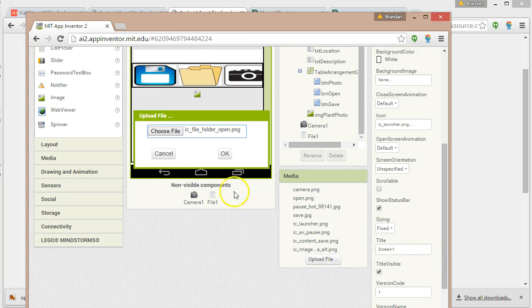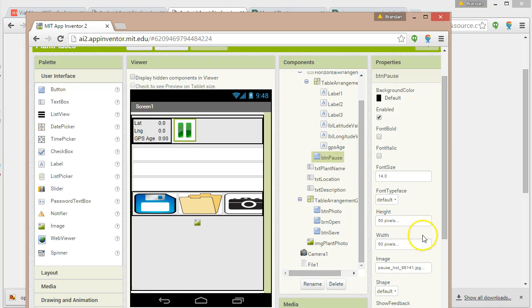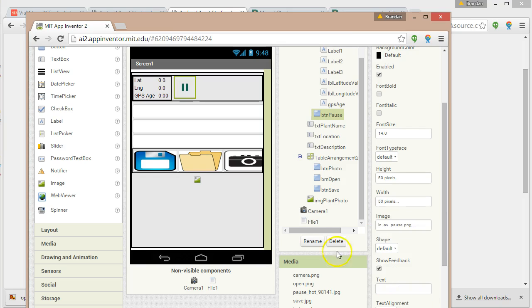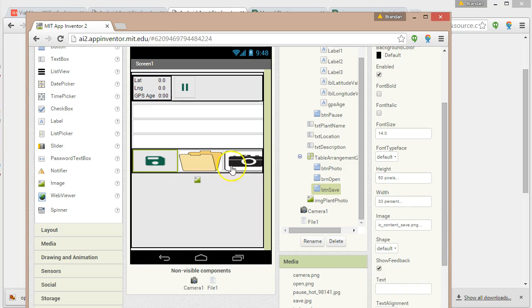Okay, and now what we can do is we can replace our icons with these uniform look and feel. So image, okay, we'll see IC AV pause, and okay, looks a little bit better. Okay, image, instead of save, we'll do IC content save, and okay.